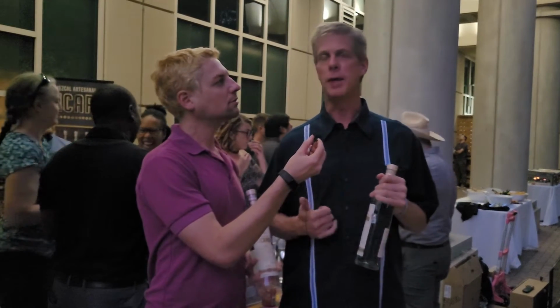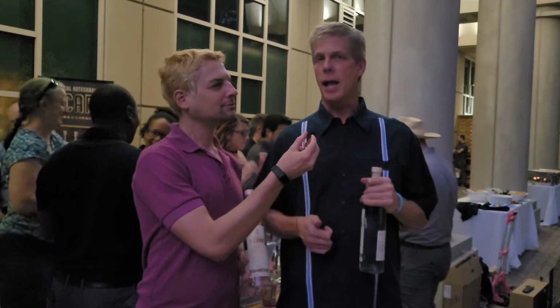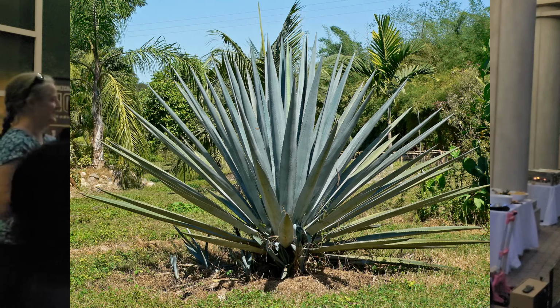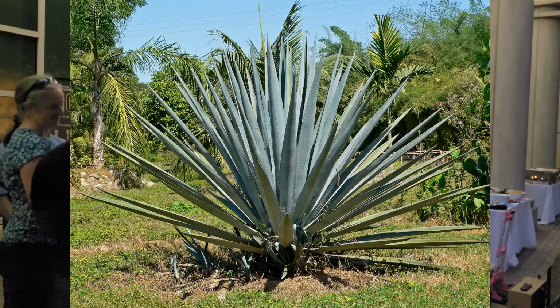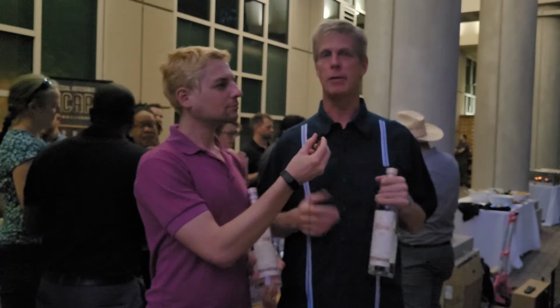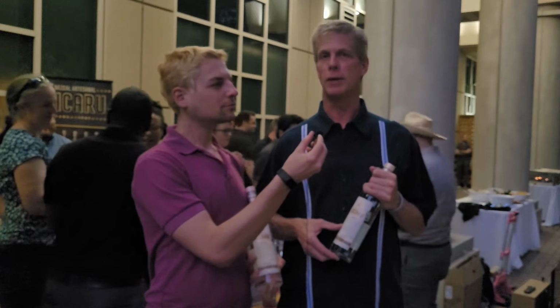I always go to three things. Mezcal can be made with any kind of agave. Tequila only with one kind of agave, which is Blue Weber. So think about wine. When you make wine, you can use different grapes. Mezcal, you can use different agave. You get really, really different characteristics.